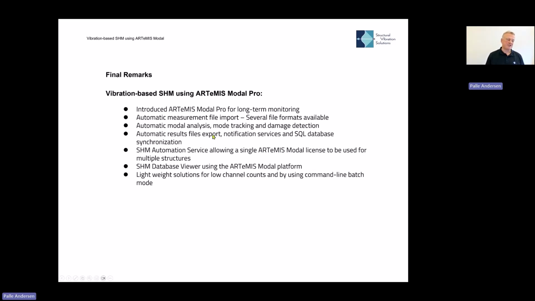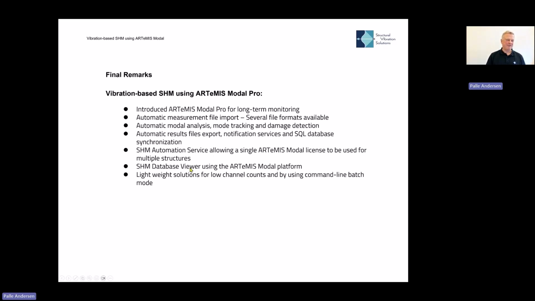There's also notification services. I did not really talk about that today, but of course you can set up that you want to have emails or SMS sent out whenever something happens. And then I talked about this automation service that allows you to use a single license for analyzing multiple structures in an effective manner.